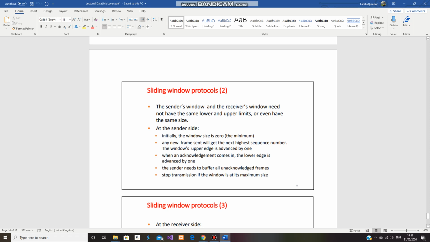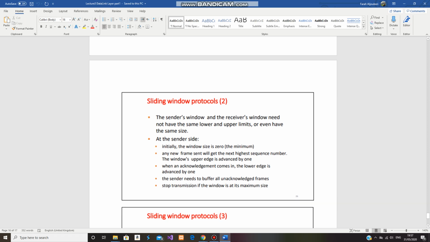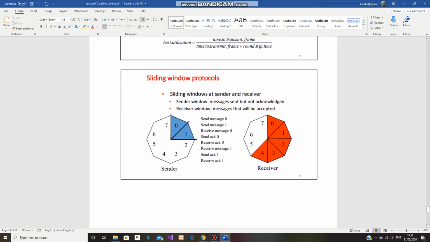Any new frame sent gets the next higher sequence number: if we start at 0 and send a message, then the next is 1, then 2, 3, 4, 5, and so on. So initially the window starts at 0, any new frame sent gets the next highest sequence number, and the upper edge of the window advances by 1.